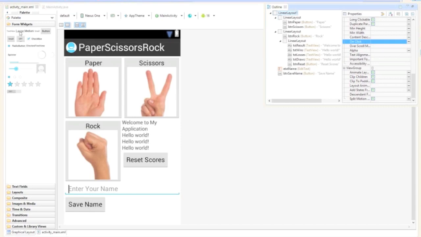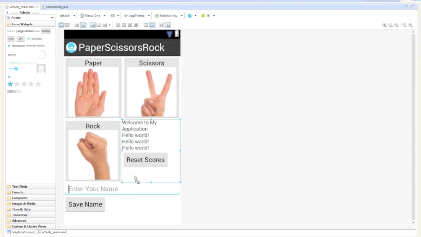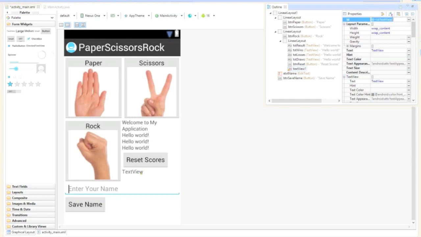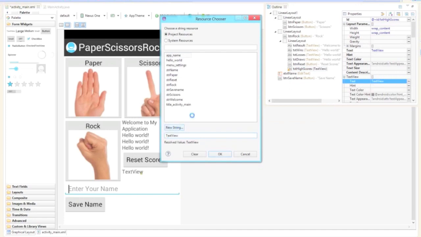Okay, so I'm just going to drop in a little text view underneath our reset scores, and I'm going to call it high scores. I'm just going to give it an ID and give it a string. So text high scores, and its text can be a new string.